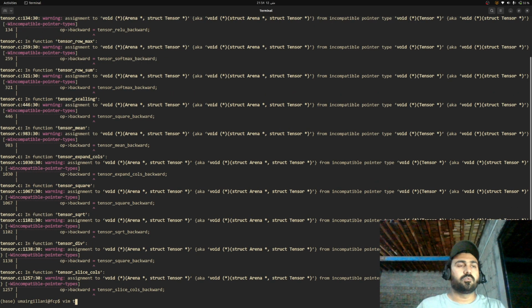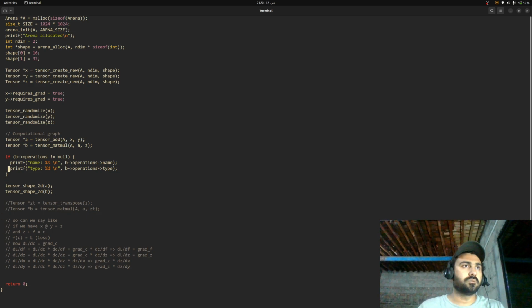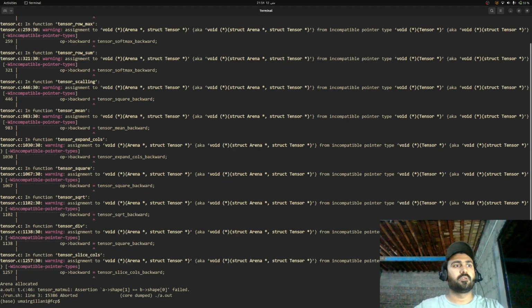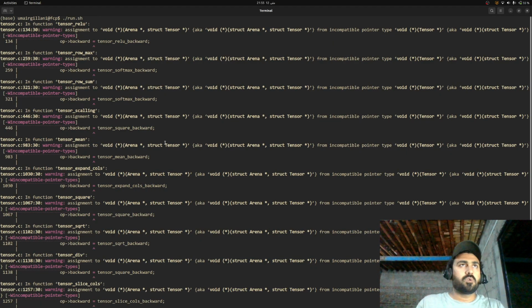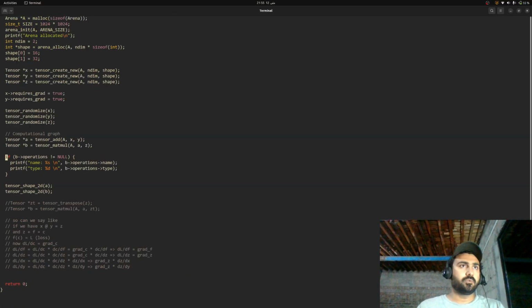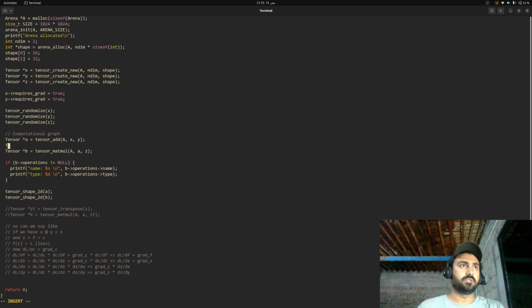Something's wrong, not equals null. Okay, so yeah, null should be null. Yeah, shape mismatch. Obviously we are going to take the transpose, so let's say tensor zt is going to be tensor.